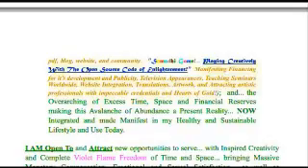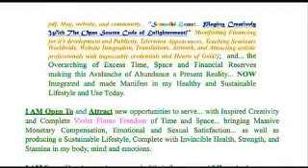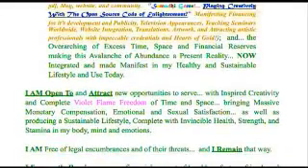overarching excess time, space, and financial reserves, making this avalanche of abundance a present reality, now integrated and made manifest into my healthy and sustainable lifestyle and use today. I am open to and attract new opportunities to serve with inspired creativity and complete violet flame freedom of time and space, bringing massive monetary compensation, emotional and sexual satisfaction, as well as producing a sustainable lifestyle complete with invincible health, strength, and stamina in my body, mind, and emotions.